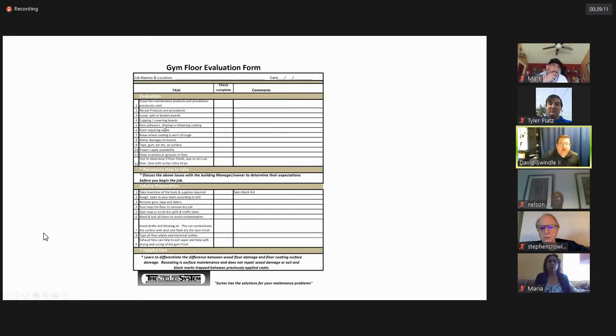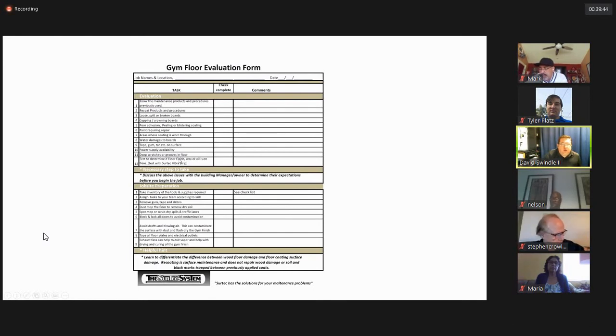That leads to, is there an adhesion issue? Is there any peeling of the finish? What about the game lines? Do they need repair? We're going to talk about that. Areas where the coating is worn through, you can see this. Is there any water damage to it? Simple things like tape or gum on the floors. What about power? Do we have power for our machines? Any deep scratches or grooves in the floor?